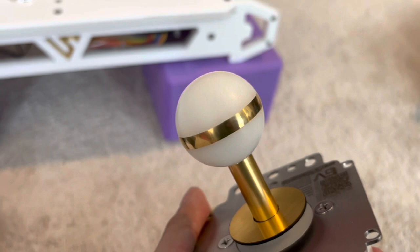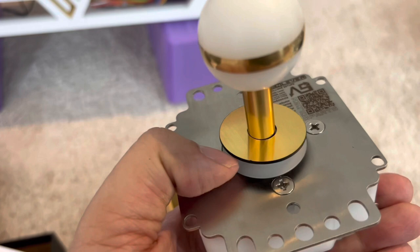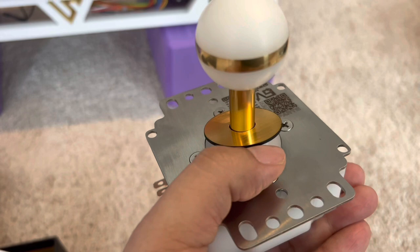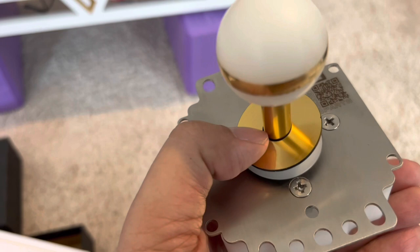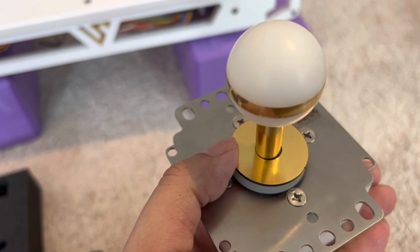Here's the signature gold-white ball top. I've got you another type of ball top — black gold — to better match the setup you're bringing to Evo Japan. And of course the beautiful golden dust washers. The dust washers are custom fit for the handle; Golden Lever has a lot of different shaft sizes, and every time you buy a shaft from Golden Lever you will get a corresponding same-color dust washer — gold or silver — and it'll be a perfect fit.